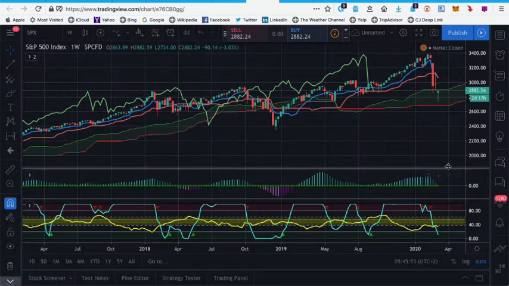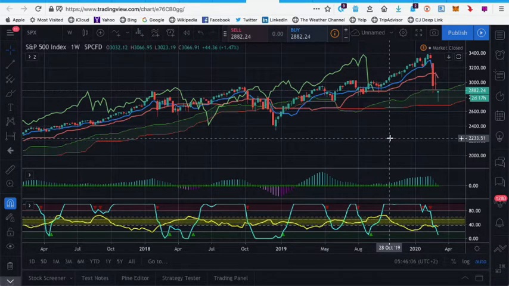But anyway, let's talk about the S&P 500. Looking very quickly at the weekly charts, we can see that today's price action is within the cloud. Now, anyone who has traded with the Ichimoku cloud will tell you that whenever you see the price action within the cloud, you do not do any trading. You wait for the price to come out of the cloud, whether above the cloud, bullish, or below the cloud, bearish, but you wait for the price to clearly come out of the cloud before you do any trading whatsoever. Right, that's the first thing.